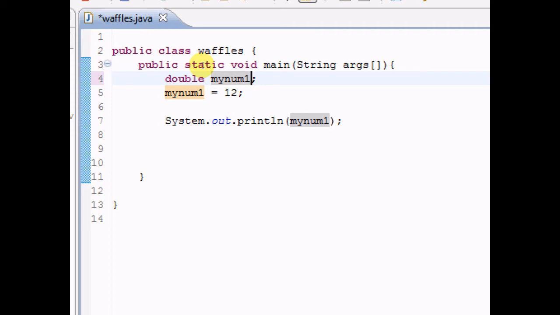Instead of declaring each double on a different line, you could just put in a comma, and then put the name of your next variable, which I'll call num2. And then just go down here and do myNum1, and then myNum2 is equal to, let's say, 13, because I'm going to be 13 soon.